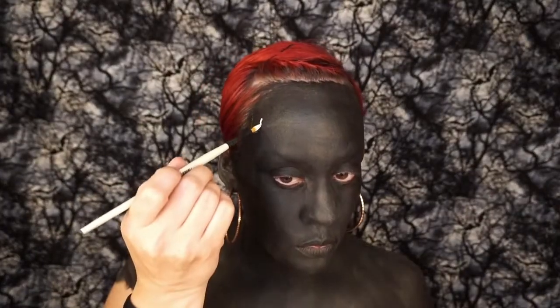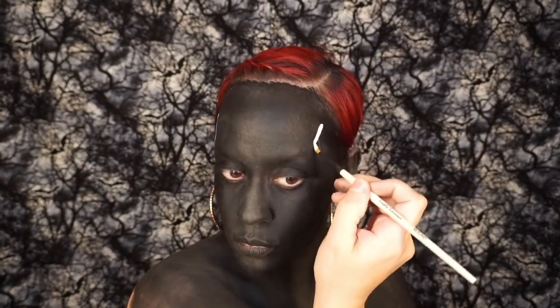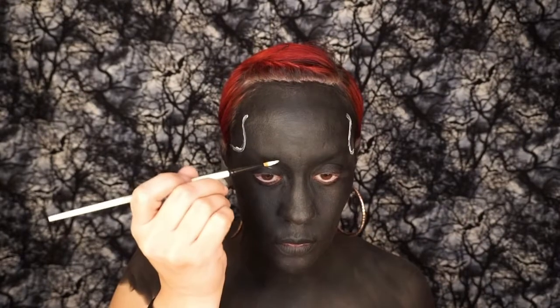And then I'm going to go in with some more black body paint where it looks splotchy, and then let it dry and set that again. Going in with some white body paint, I'm just going to start to create the outline of the skull and the skeleton on the body as well.